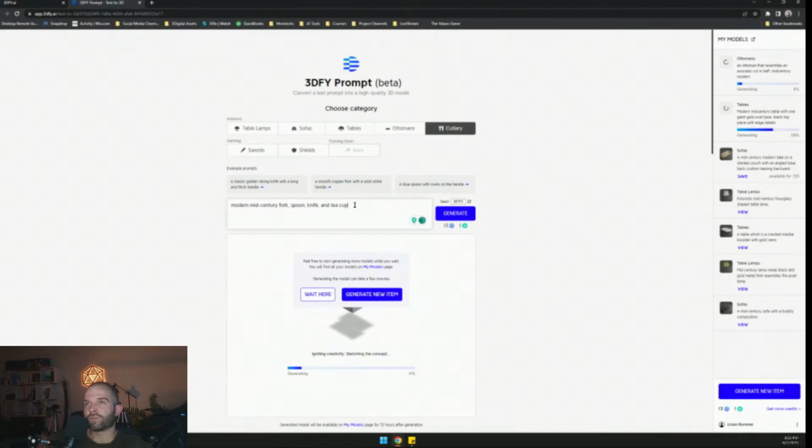Some of the example prompts are a classic golden dining knife with a long and thick handle, a smooth copper fork with a solid white handle, a blue spoon with rivets on the handle. You know what? Let's combine all of these. A modern mid-century spork. Is there something for a spork? Or spoon, fork, and knife all together? Let's just go with a spork.